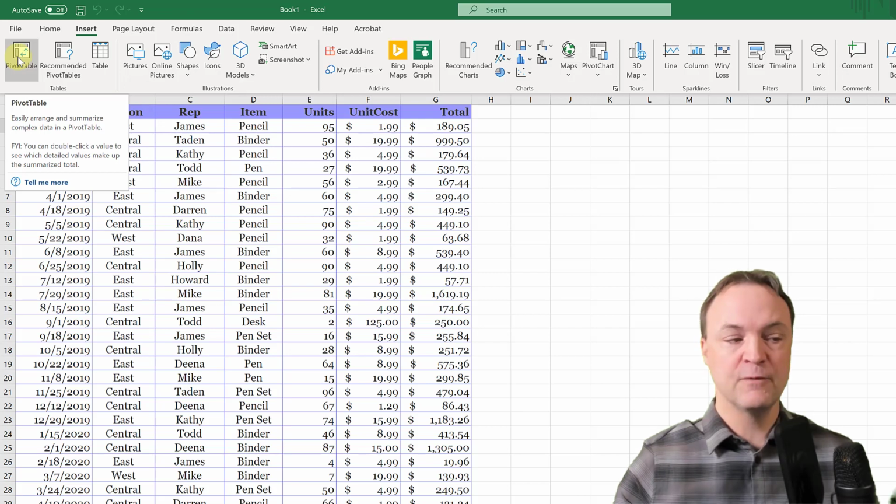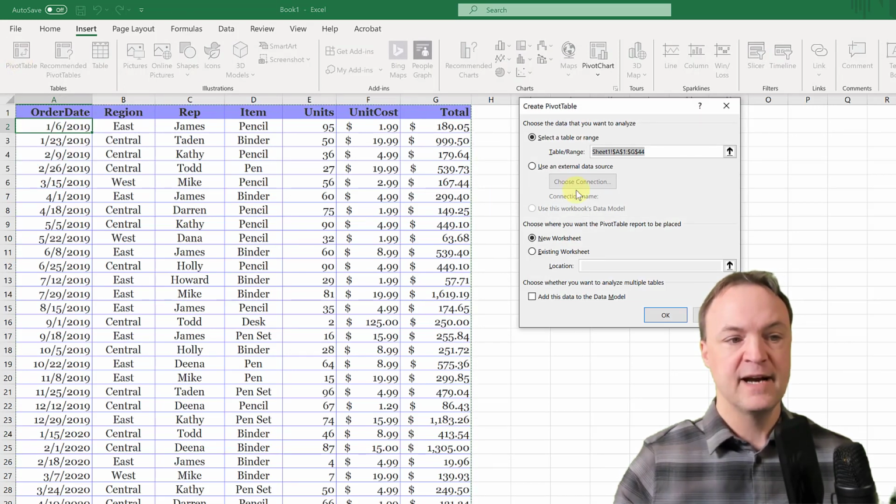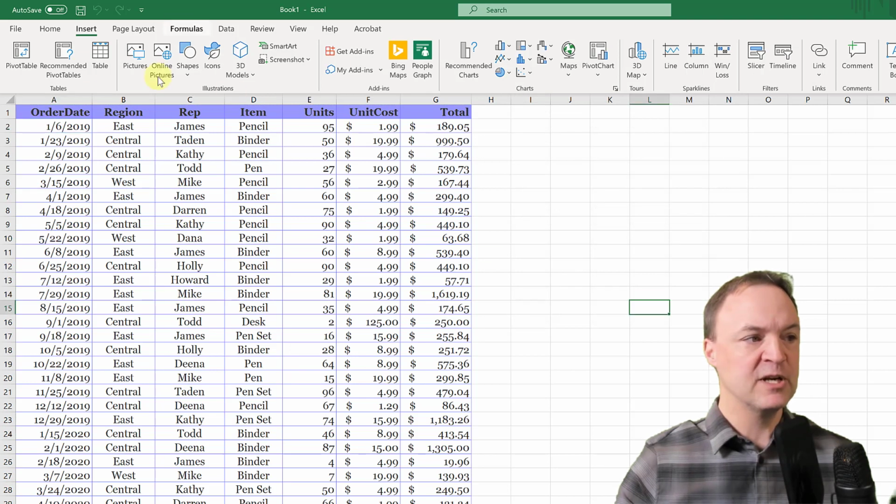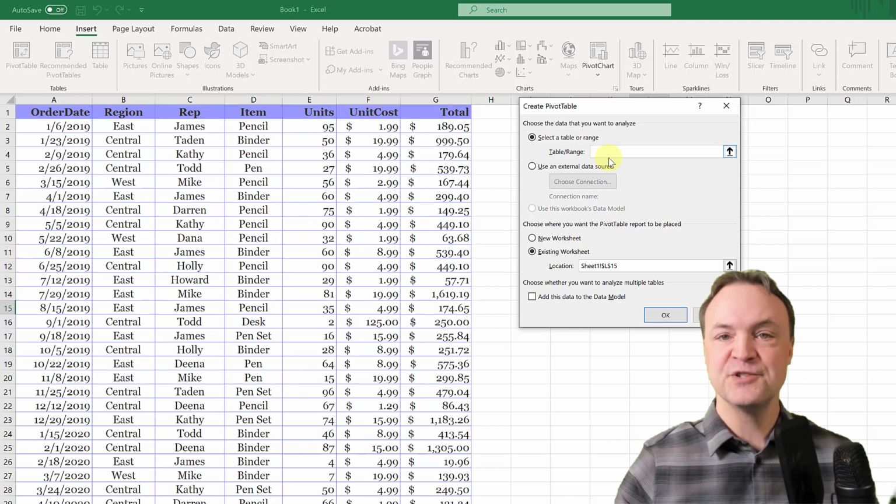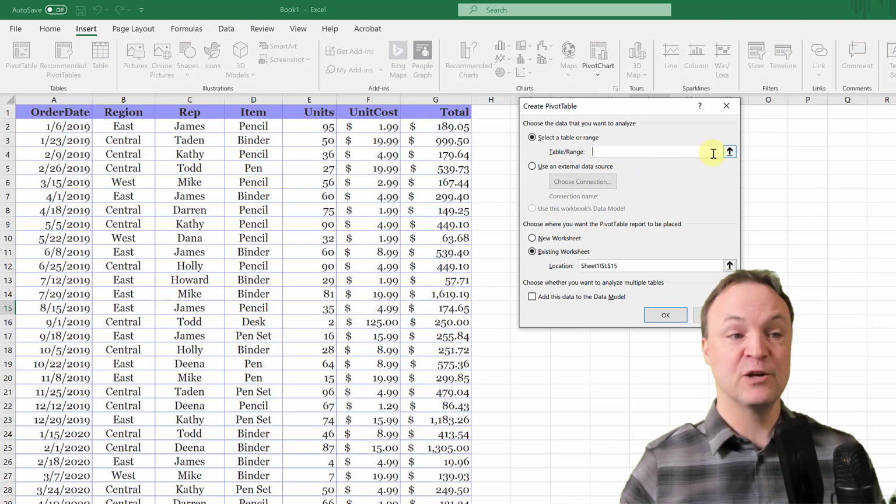The reason I wanted to click in the table first is that if I click on it, you can see the range is already there. I could have selected my range, but if I'm not clicked in it and I go back to it, you can see there's no range in here. So it's just kind of a little tip. I can go and select my range now, and by range, I mean the area where all the information is.